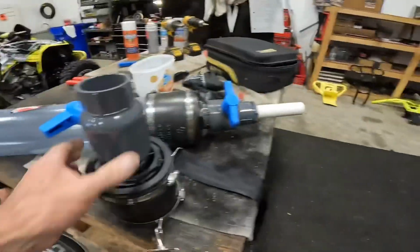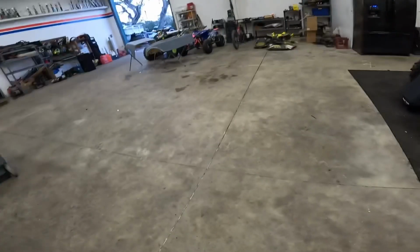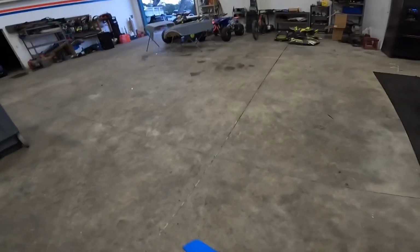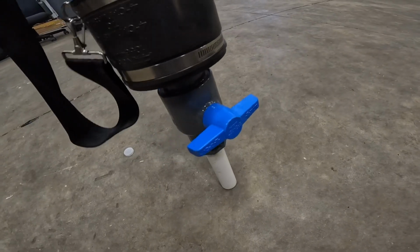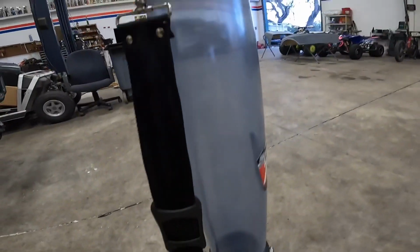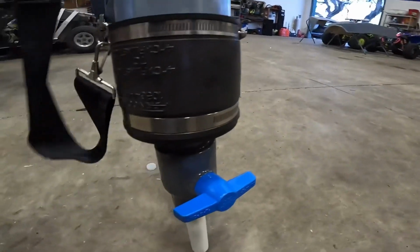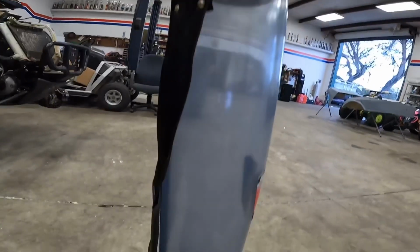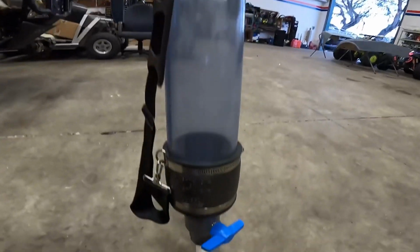This is the quick fill. Let me put this back on here. This is the quick fill here that we're going to use. I don't know if you guys can see this. Yeah, so this is the quick fill that we're going to use to pit Brandon with this weekend. Normally we just take a can and just pick it up and dump it in. Well, this thing's got a ball valve up here and a ball valve down here. So we figured that this holds about 1.5 gallons. So we're only going to take about a gallon, a little over a gallon maybe.